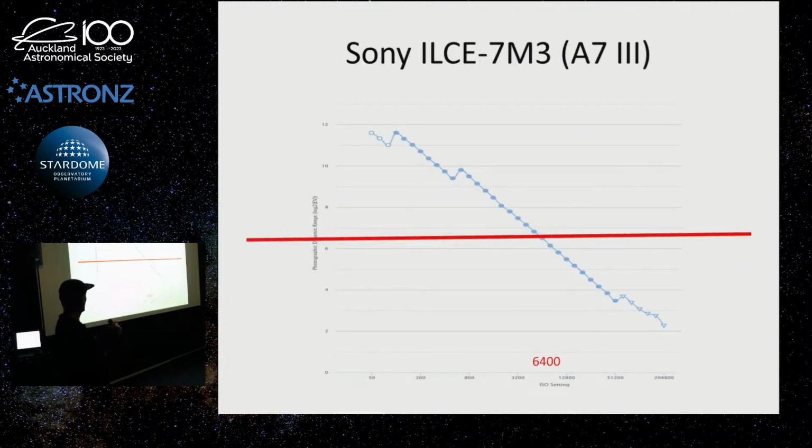So this is the Sony camera. Because people use it at 6400. I will use it at 6400. Yeah. This is your dynamic range here. 6 stops compared to 12 stops up here. Why would you use it at 6400 when you're losing all that dynamic range?